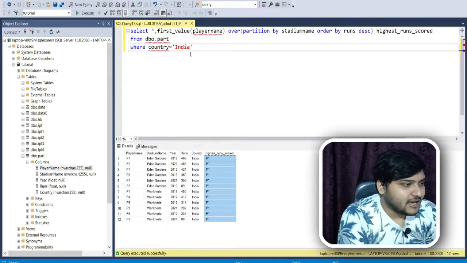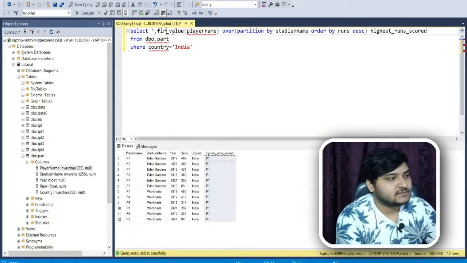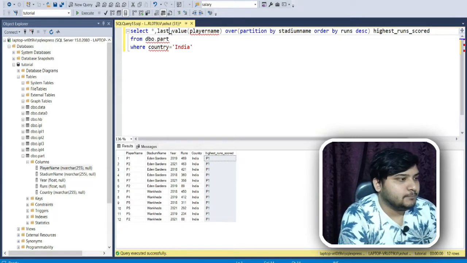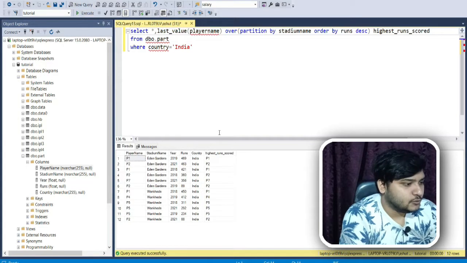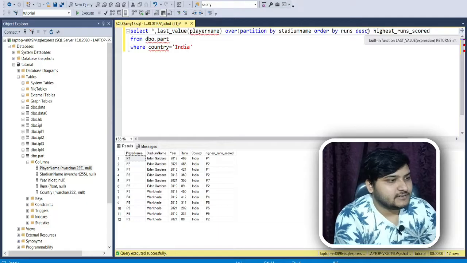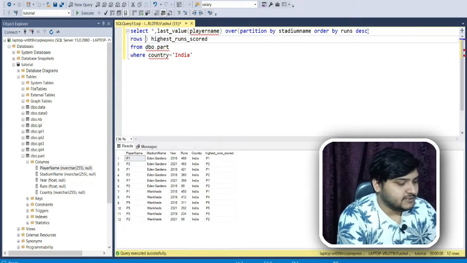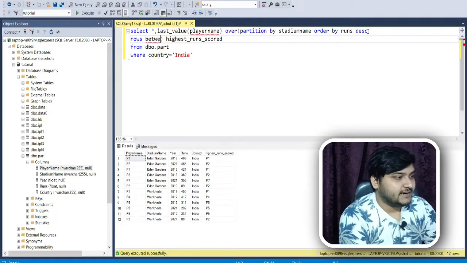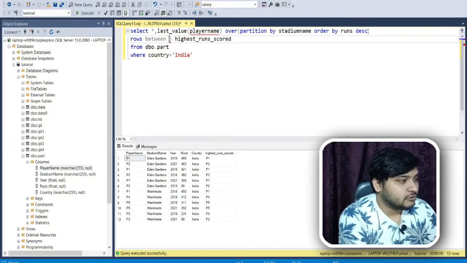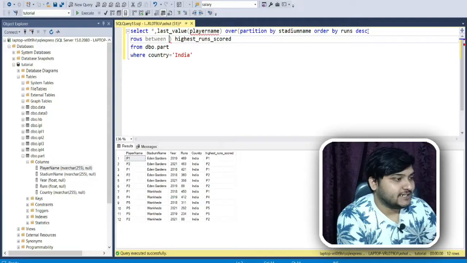Similarly, you can get the last value, or the player who has scored the lowest runs. We can use the last value here to get the player name which has scored the lowest runs. We are not getting the correct result, so to get the correct result, we need to use the rows between clause. I have made a detailed video on the rows between clause, so you can watch that video also, and it can clear a lot of your concepts.